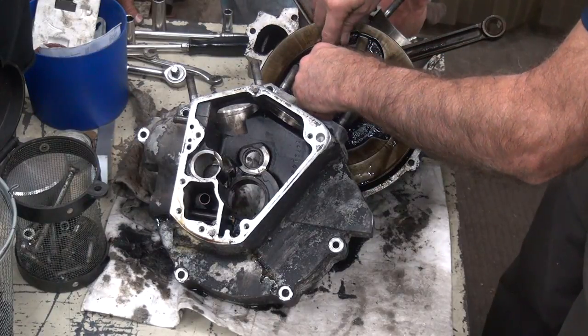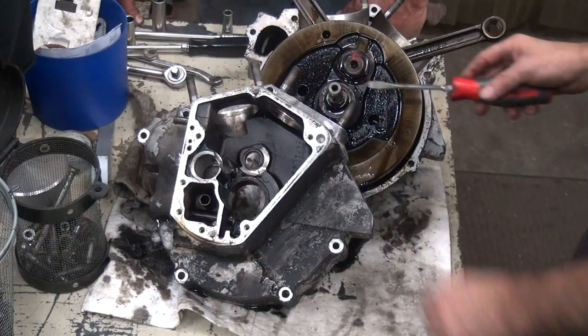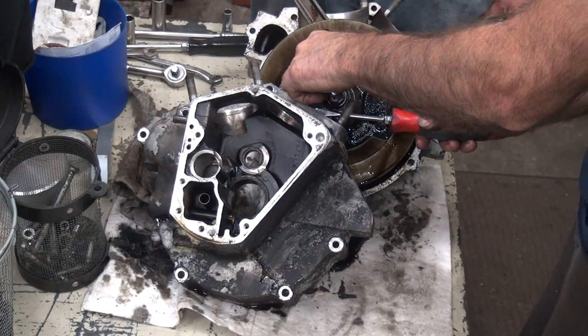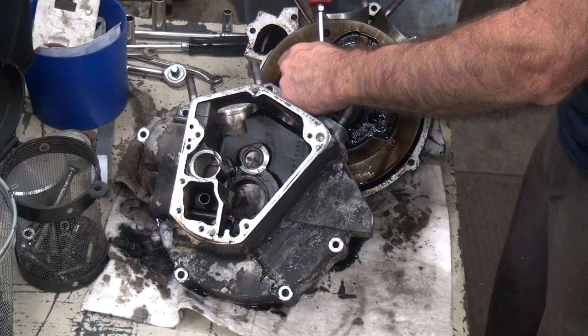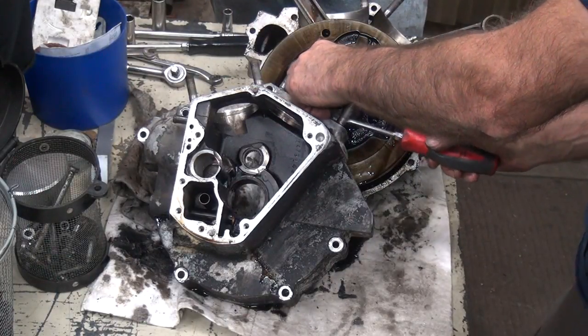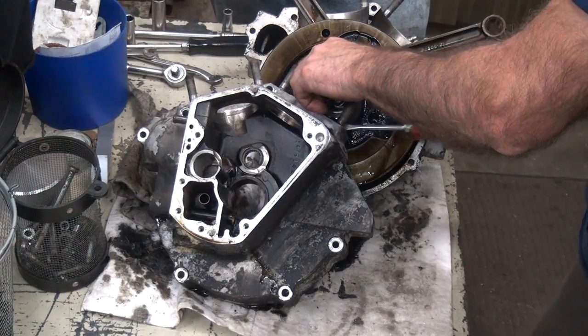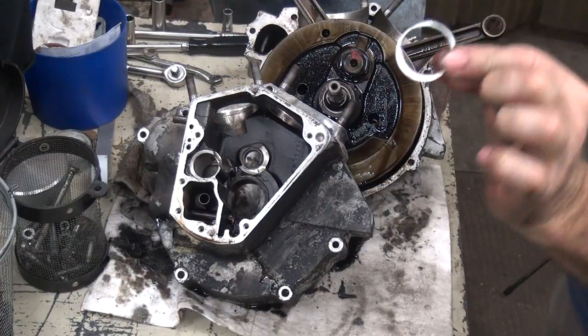Technically, I didn't ask to do this, but I'm happy doing it. Split the cases, taking it apart. Here we go. Stripping her down to parade rest, as we would say. Which I'd set on another film, by the way. Yeah, 49, it's like... All I wanted to do was replace the fender, but now we got it down to parade rest. Are you saying this is similar to the 49 Panhead build?